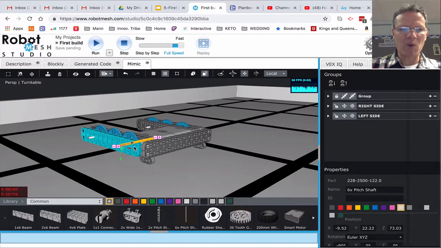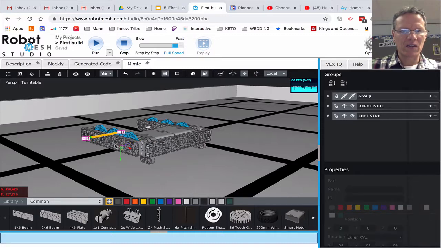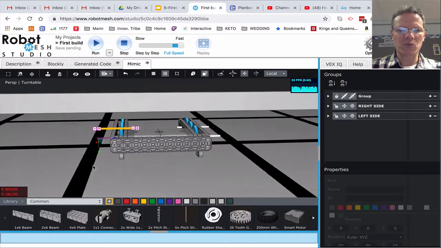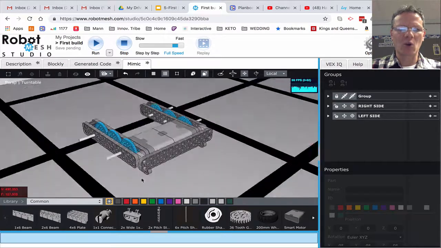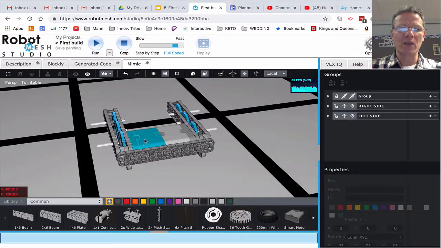I'm going to select both parts by holding the control key like that, and now they'll both move. This is important. If you hold the control key on your keyboard, you can select multiple parts and then manipulate those parts at the same time, or group them too. If you want to group just two things, you can hold the control key and select two things and place them in a separate group.